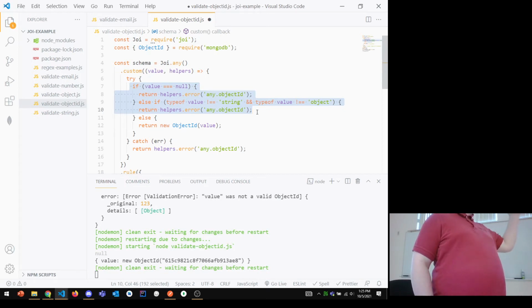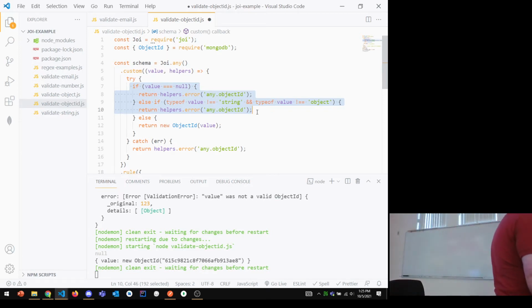So I'm going to say that. I might want to be more general because I might say, well, okay, null is one value that shouldn't be valid, but maybe there's some other values. Like maybe other things like empty string probably shouldn't be a valid object ID. 0 should not be a valid object ID. False should not be a valid object ID.